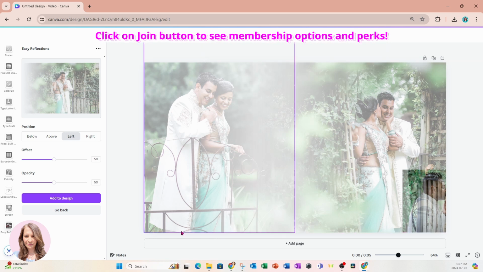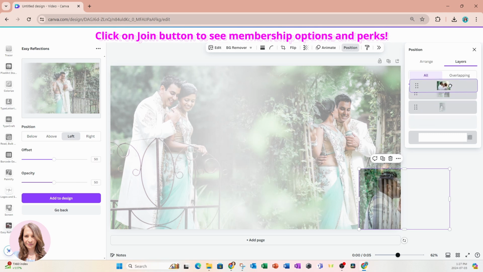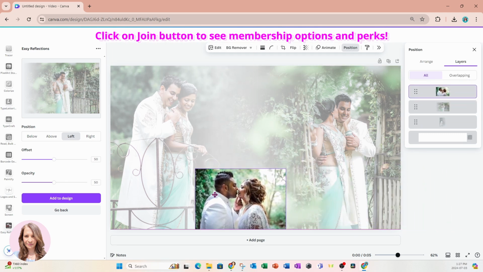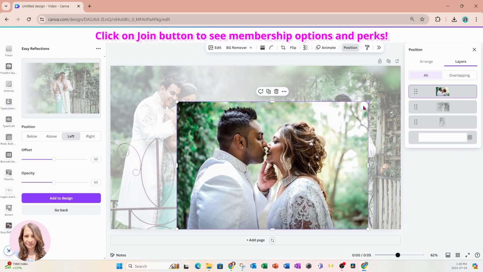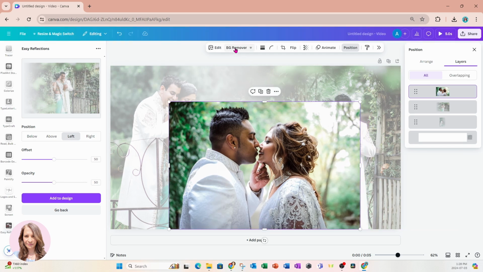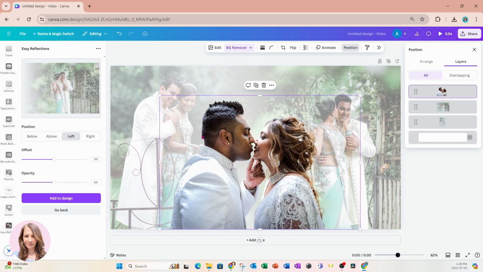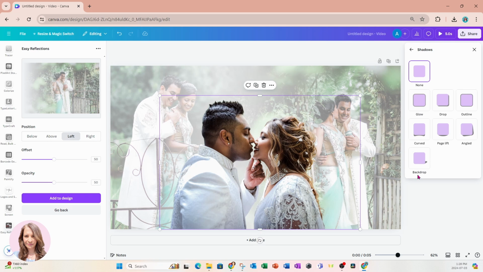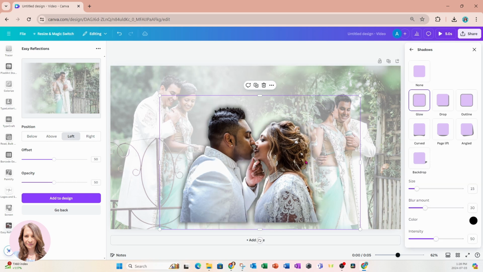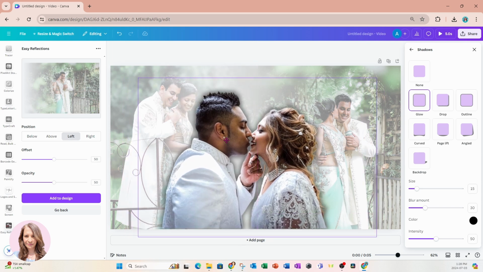Okay, I'm going to grab my photo that's down below there. So I'll go to position, and I'll go to layers, and I'm just going to grab that and bring that to the top. And I'm just going to position that right here. And now I'm just going to make that a little bit larger, like so. And I'm going to remove the background on this image. And here we have it right here. And now what I'm going to do is just add a little bit of shadow. I'm going to go into edit and into shadows and add a glow to the image where the background's been removed. And I'm just going to bring that down, that way we're not seeing that line there. And I'll just put that like this.